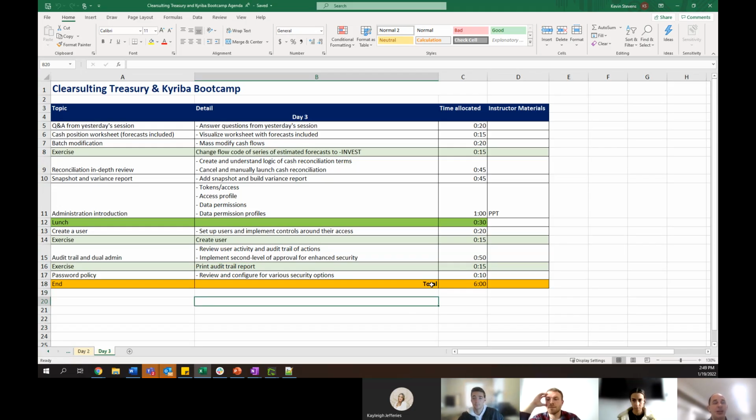So when you go into the training from Kyriba, you guys are going to be rock stars. Everything they tell you is just going to be like, oh, I know this already, no problem. You'll ask meaningful questions. You'll bolster Clearsulting's reputation because we'll have 4 razor sharp analysts knocking it out of the park. So over the next few weeks, it's very important to really invest in yourself, so you can start hitting your utilization target as soon as you're certified.